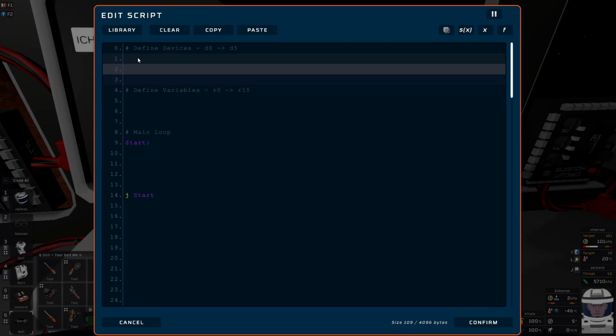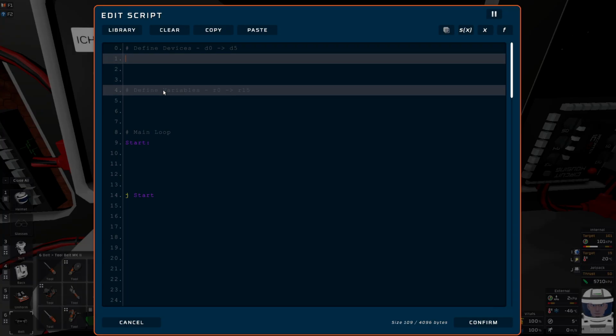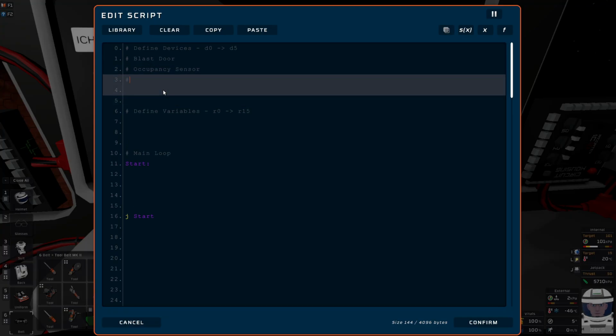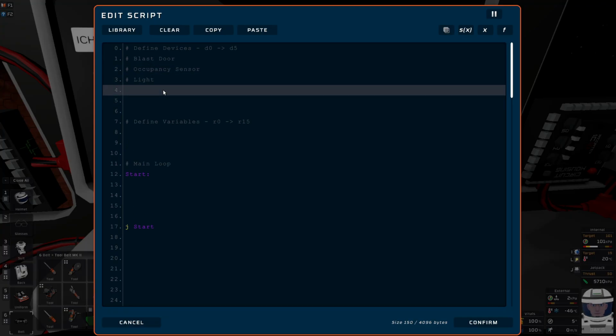What I recommend when you're starting out is to write in comments what you're trying to do. In terms of devices, what do we have? We're going to have the blast door, the door, the occupancy sensor, the light, and the daylight sensor.